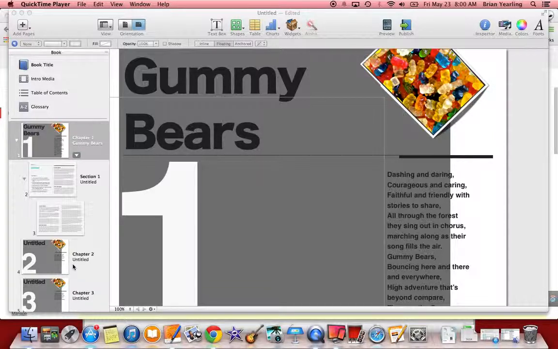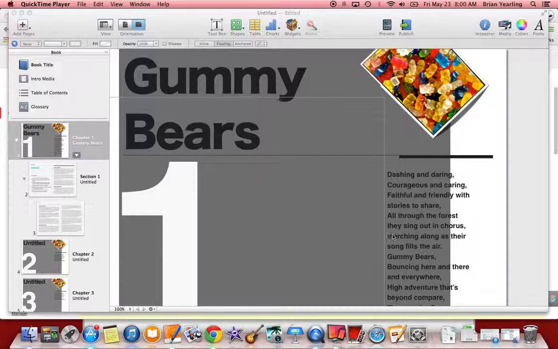We're going to look at iBooks Author in this video, and specifically we're going to look at the final export process and how you get an iBooks Author file from iBooks Author on your Mac over to students on their iPad. So it's a pretty simple process using the tools that we're already aware of, and it fits our workflow very well.